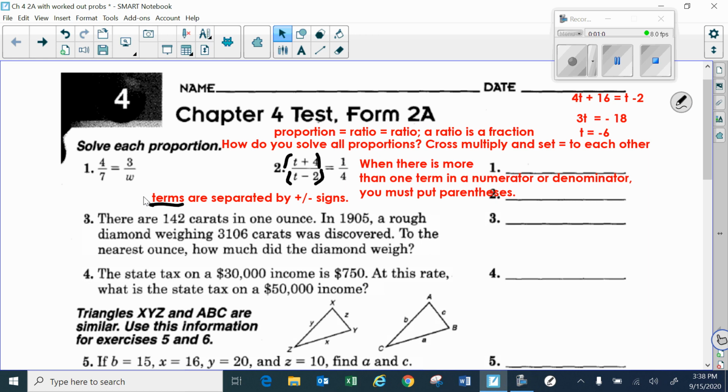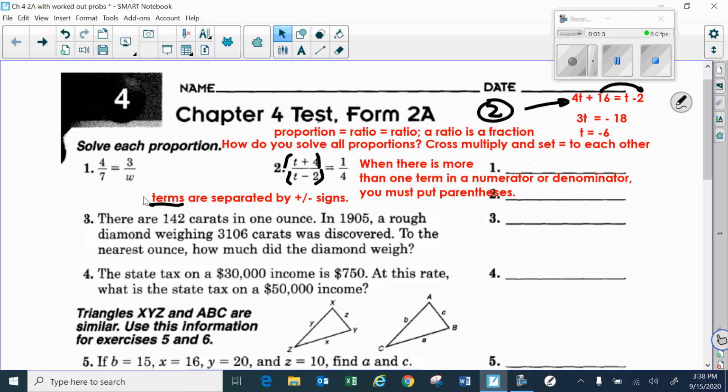So I got 4t plus 16. That's written right up here. Now, this is your number 2. Cross multiplying, set them equal to each other, and t minus 2 times 1 is just t minus 2. Of course, bring the smaller variable over to the bigger side, so subtract the t across, you get 3t, and therefore subtract the 16 across, negative 2 minus 16 is negative 18, and last step, divide by 3, and you get negative 6. That's from middle school math, pre-algebra. Okay, so there's number 2 done for you.